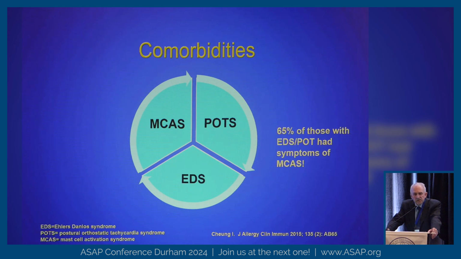And then POTS syndrome, which basically is where when you go from a lying to a standing position, your pulse goes up by more than 30 beats per minute. So you don't need to do something called a tilt table test to diagnose this. You can just measure blood pressure lying, and then 3 minutes later, you can check their pulse and blood pressure again. So if it goes up by 30 beats per minute, or if it goes up above 120 upon standing, then that could meet the diagnosis for POTS syndrome. And that's very, very common.